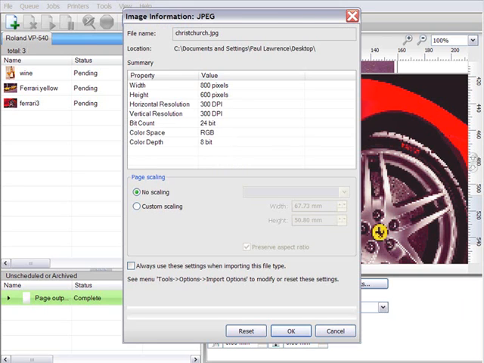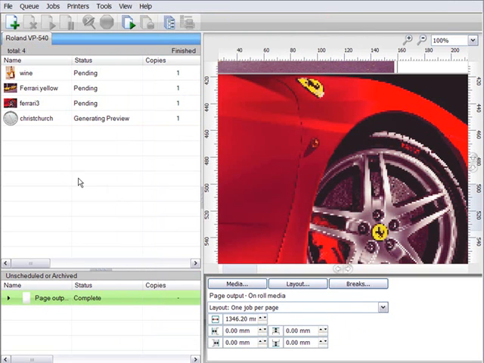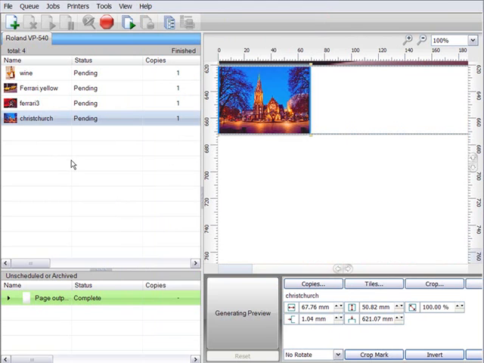A dialog window now appears detailing the properties of that file. In the same window, we can set a size for the image to be produced. Now the customer may have already told you the size they need it to be, or they may have already sized it for you. Either way, you can check those dimensions here and then adjust them if necessary before the job is placed in the queue for production.